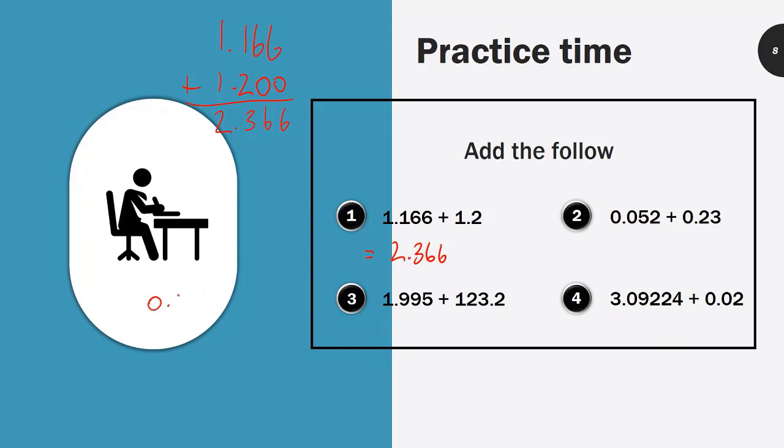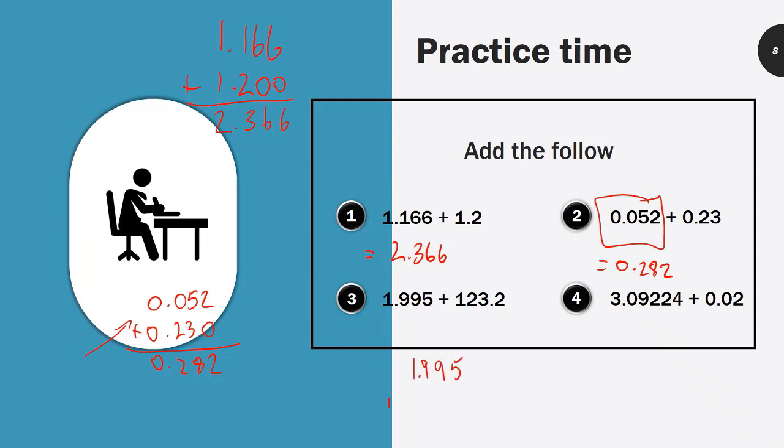Okay, so the next one I need to set out properly, and look at what I just did. I just made a copying error. I put in 0.52 instead of 0.052. So always make sure that you're double checking. That's a classic thing that you should be checking in an exam. At the end of the exam, go through and make sure you've copied out all your questions correctly. So I've got 2 there, 8 there, 2 there, and a 0 there. So my answer is 0.282.